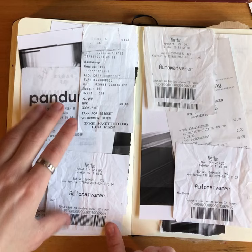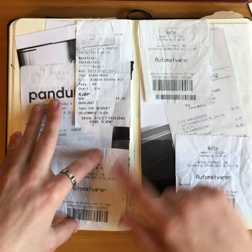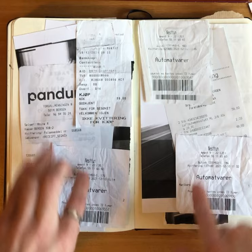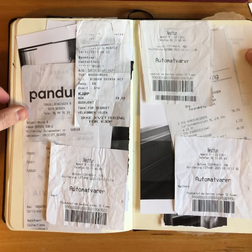This is just some pictures. This is actually, okay, this is like naked pictures of me behind here. And then I just put receipts on top for like cigarettes and stuff. I did not buy all of this, I bought only that one. But I found this, so I took it. I really liked to collect receipts a few years back, so I just kind of wanted to do something else. And I didn't know what to draw, and I wanted to do some multimedia stuff, so yeah.